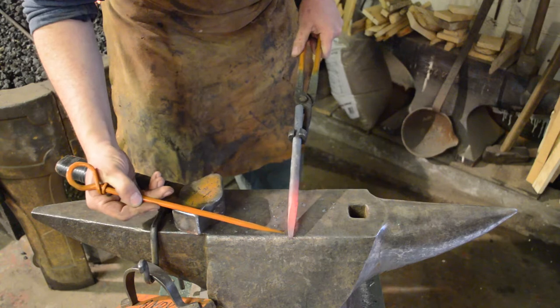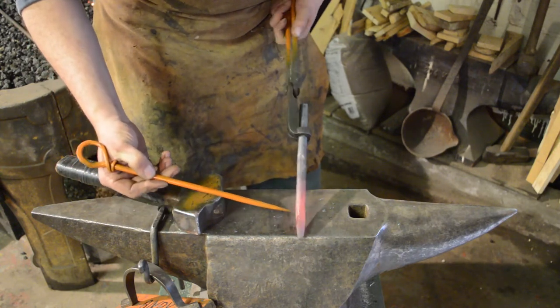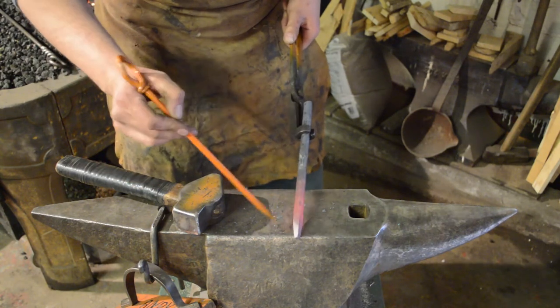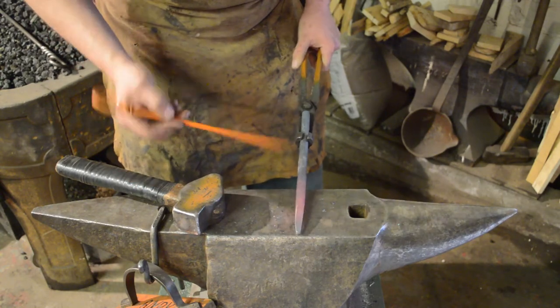Okay, so we've forged the square taper. Now what we'll do, we'll come in, take off the corners on the edges to make an octagon, then we'll go in, make 16 sides, and so on and so forth. Start rounding it up, give it a good clean.